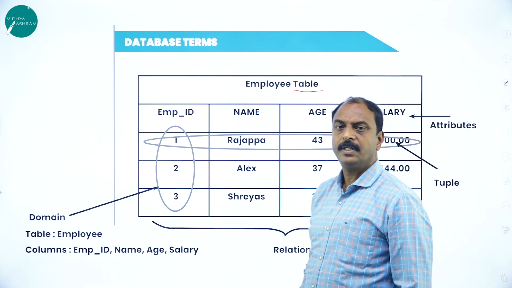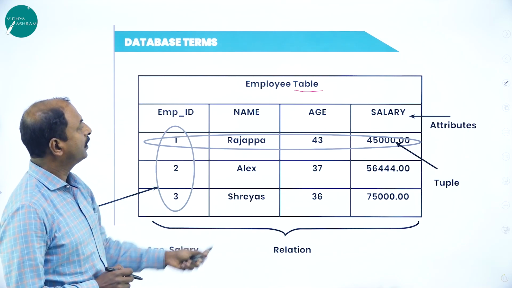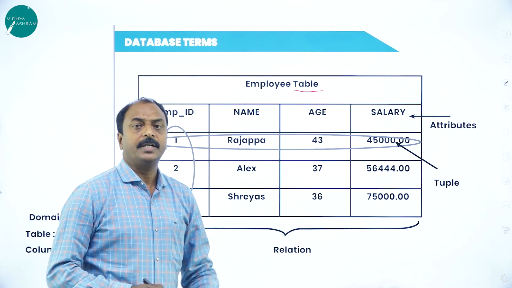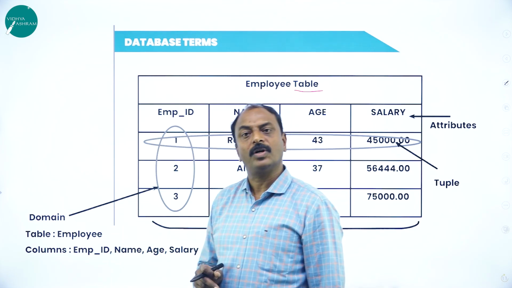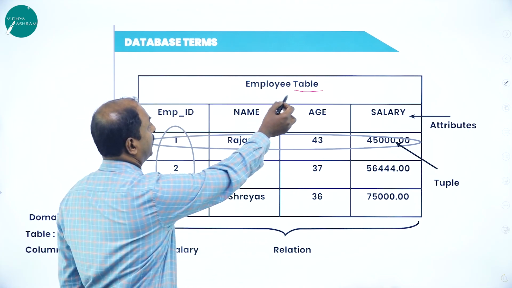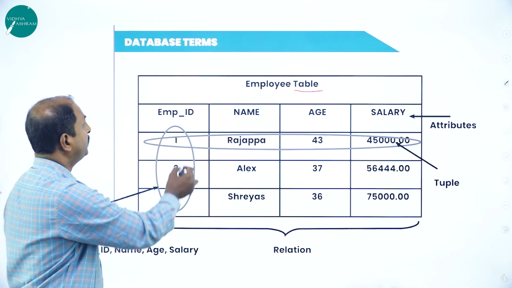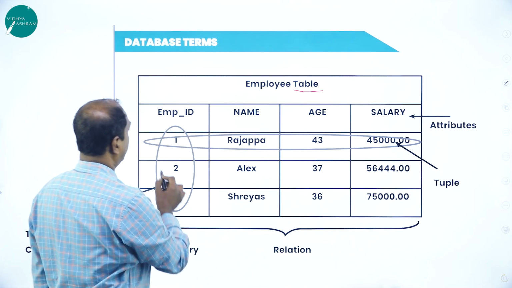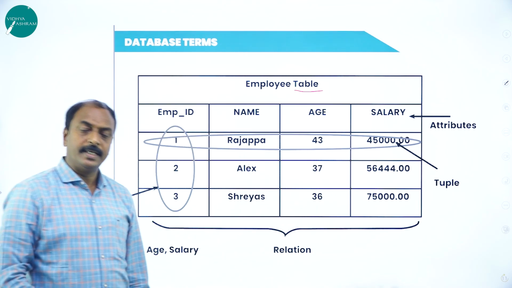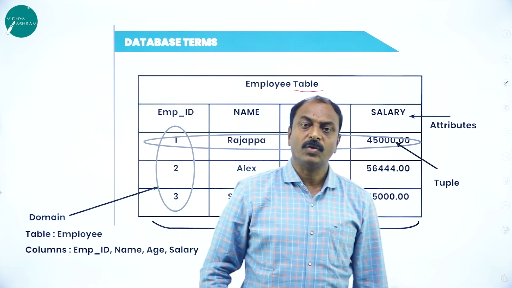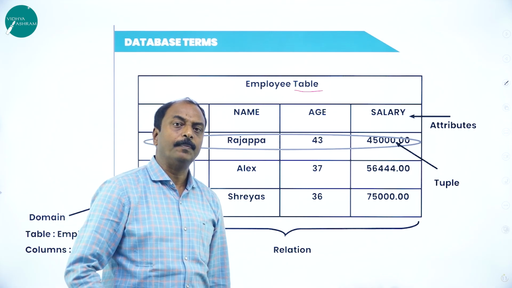So, what is a table? Table is made up of number of rows as well as number of columns. This is how we can visualize a database, or data stored in the form of table. Now, we know what is a table. Table is made up of number of rows and also number of columns. And here you can make out there are number of rows and you can have number of columns. So, in a database, you can have n number of rows and n number of columns as per your requirement or based on the application.